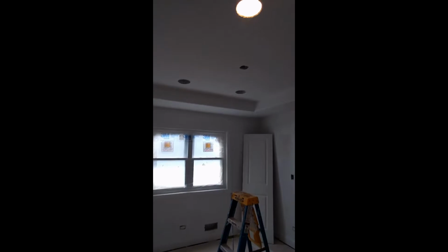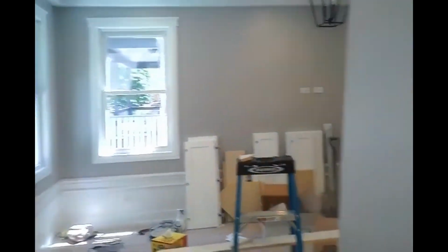The second floor staircase, and we had 3 bedrooms up here. The first towards the front, the middle bedroom. They shared this bathroom, which is a full bath, and then the master suite here with its own ensuite bathroom, full bath that ended up having a double sink. You'll see later, this is after paint.